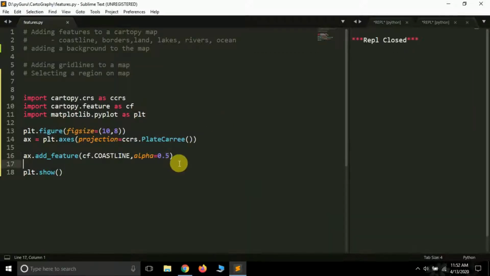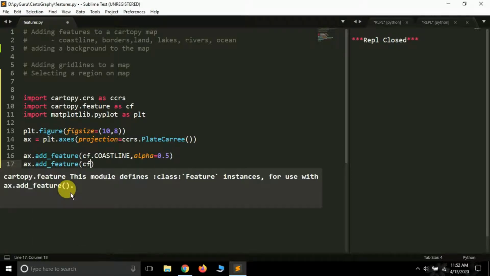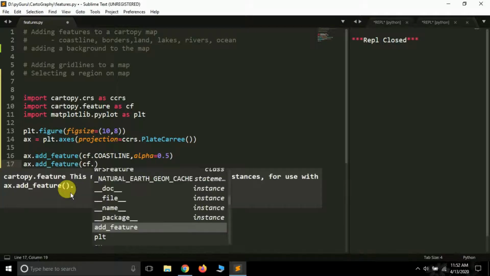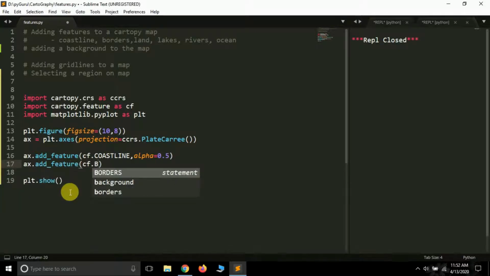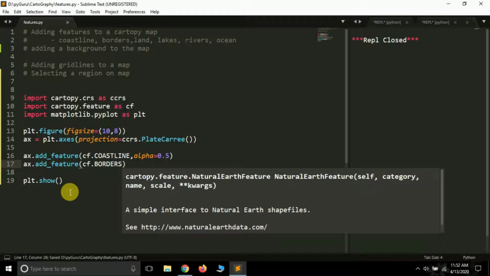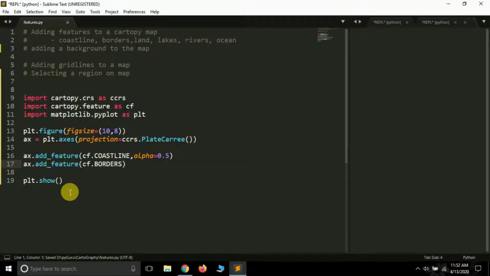Now let's try adding borders to it. What is a coastline? Basically, this is the coastline of the continents, the region which is near the sea. Let's try adding borders here. What is a border? Basically it will be the border of each country. cf.BORDERS, and let's run it and we should get a map with borders on it.